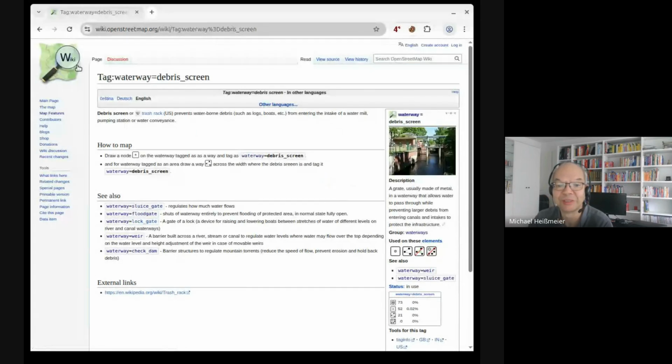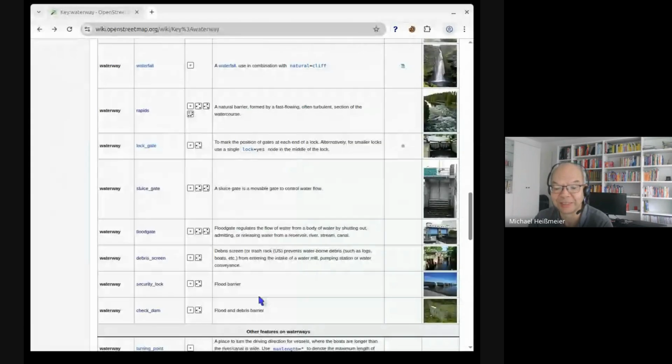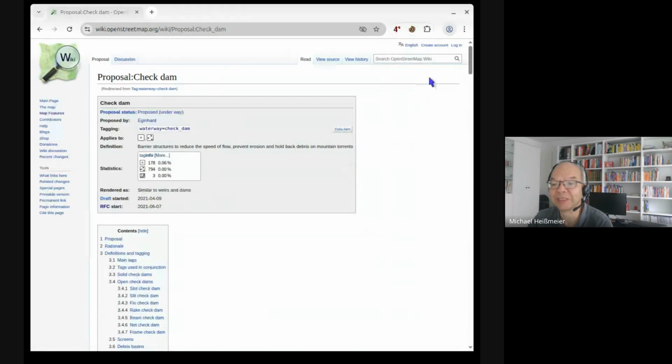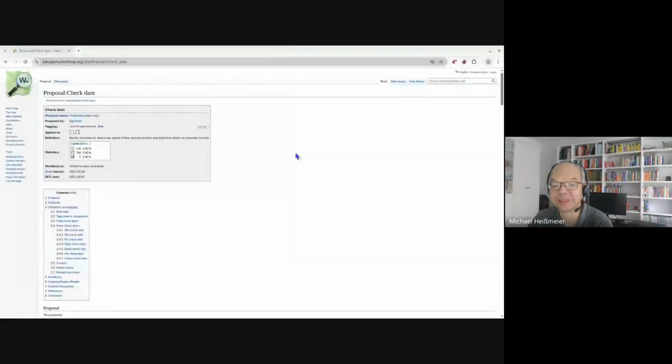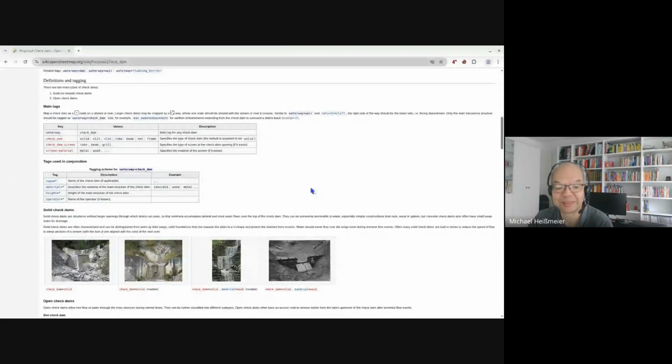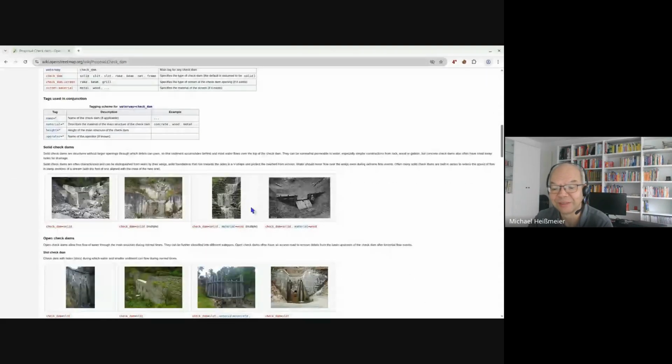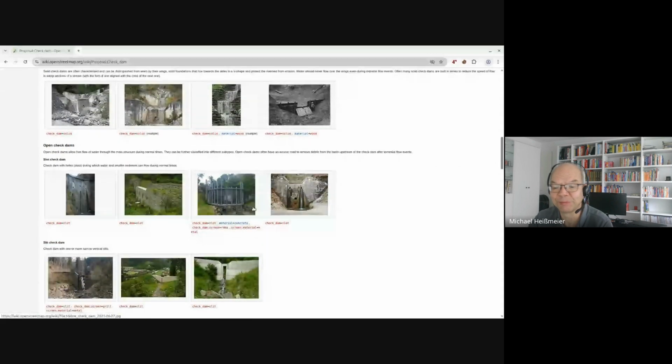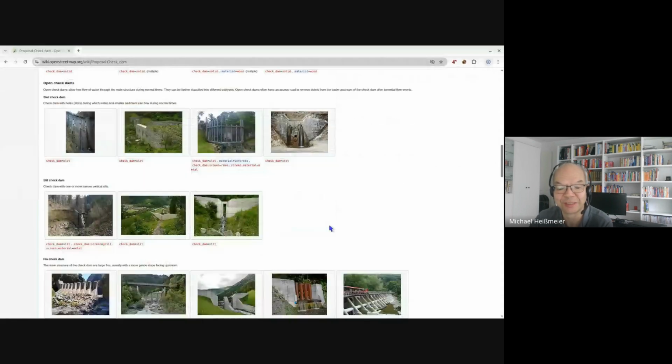But there is also a quite new proposal, and that is called check dam. That is a really interesting page because with check dams, you see that people can be quite inventive when it comes to preventing any kind of debris. That's what we've seen here in the lower left corner.